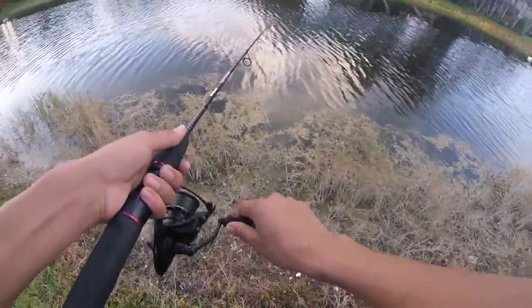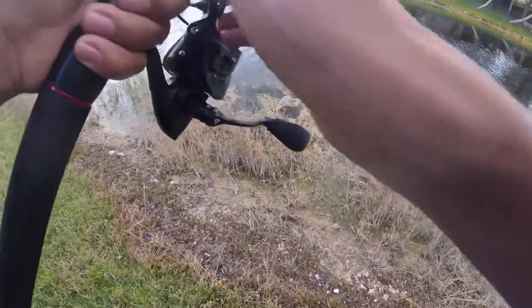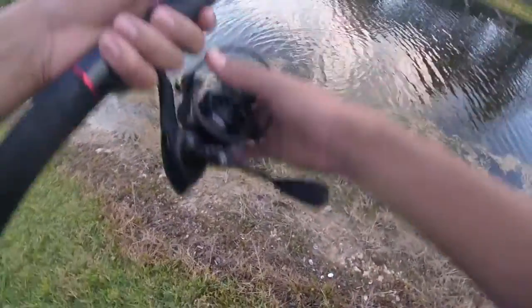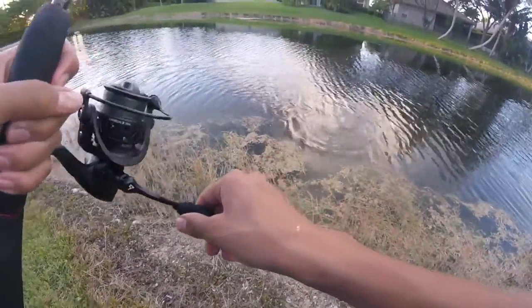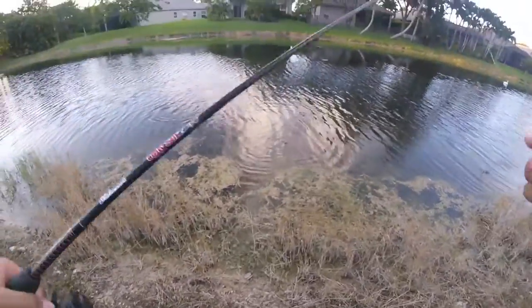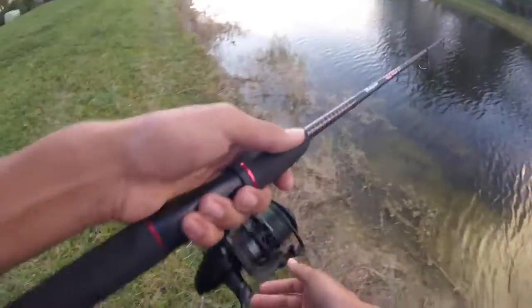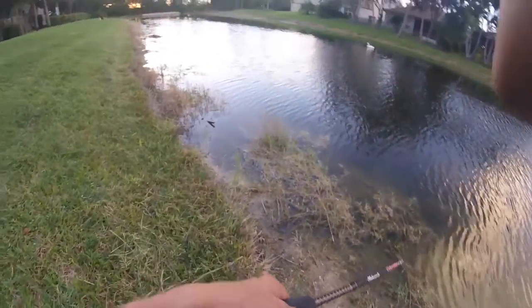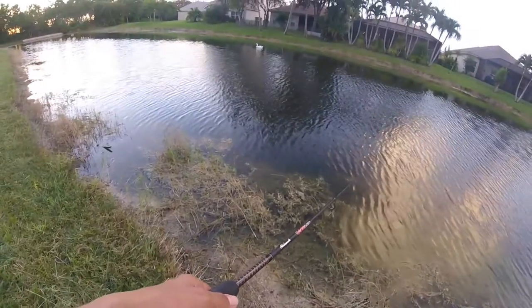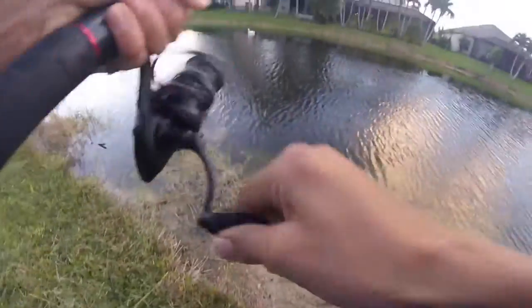Oh! Just got a bite. Oh! Peacock, peacock, oh my God. Got him. Did I break off? I think it was a regular bass. That was such an aggressive bass. Here's a fish. Oh, a Mayan.